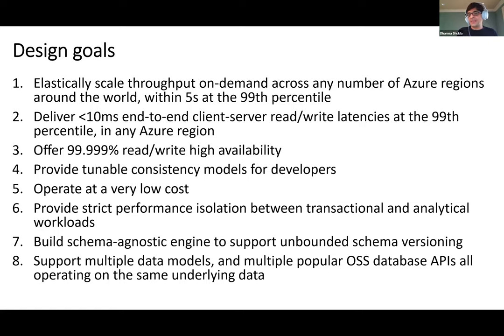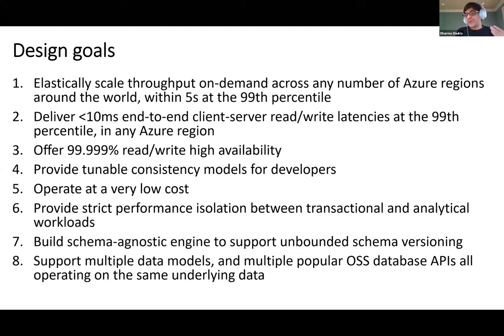We have to give not only security isolation across different workloads, but also performance isolation. And it can get tricky, as you might imagine, when the system is being used for both transactional workloads as well as offline use cases. So that also required an additional level of constraints in terms of how we isolate workloads so that every tenant feels that they got effectively dedicated cloud capacity. But in reality, we are multiplexing thousands of tenants across the same physical capacity and still making all customers feel that they're the only ones who have this sort of illusion of infinite capacity at their disposal.